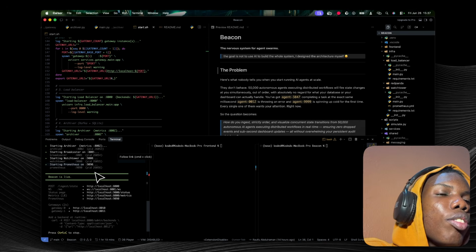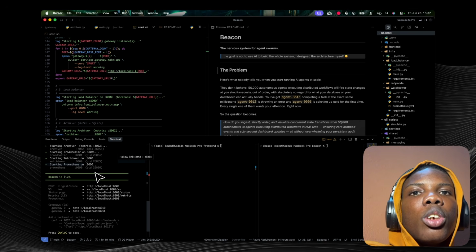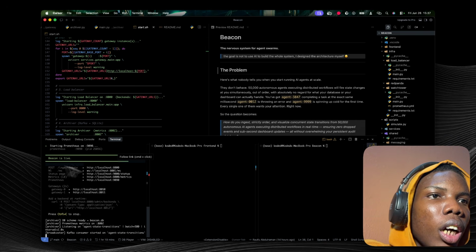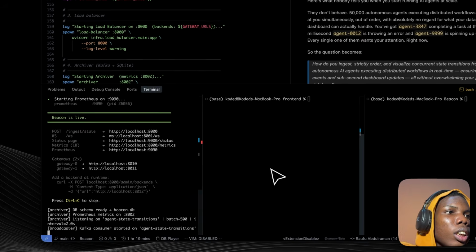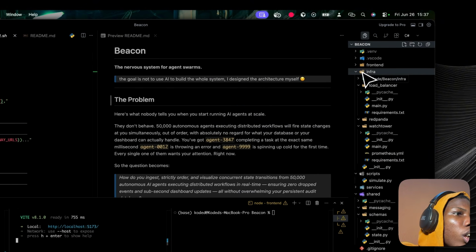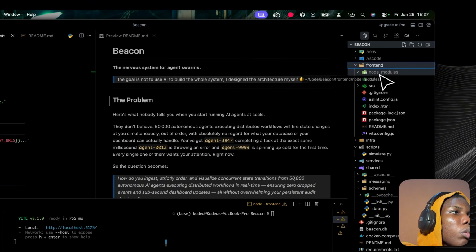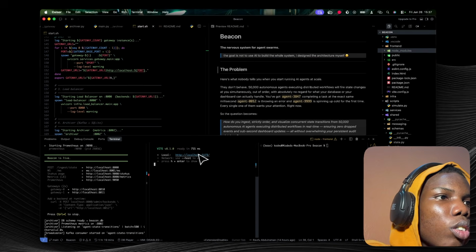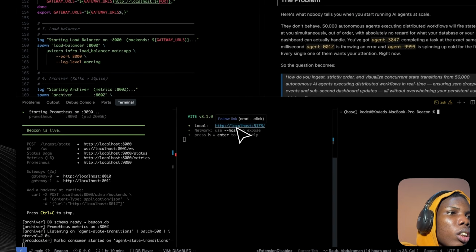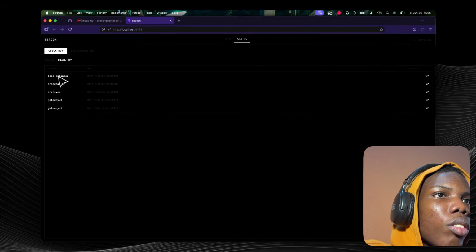So it actually follows the whole microservices architecture that was intended from the start. Then we have Prometheus set up, and yeah, Beacon is live. The next thing we can do now is to run the front end with npm run dev after installing all the required libraries and modules. So now it is running at port 5173. Then you can just go over here and click on it, and now we have each status and each service gateway.